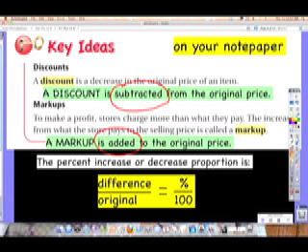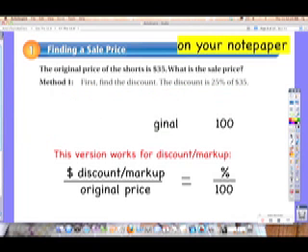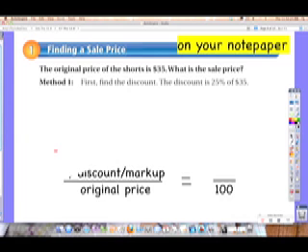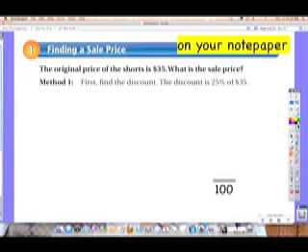Okay, so the first example, I'm going to make some more room for myself on the board. Right here, is it a discount or a markup? Okay, discount. What do I want to hear when I hear discount? Let's draw an arrow to this, and let's write subtract. We've got to remember to subtract. And then let's put a big circle around our problem. Okay, pause. Is this a backwards problem? Do we know how much we're paying? No, we don't know how much we're paying, so it's not a backwards problem. This is just a regular old problem.